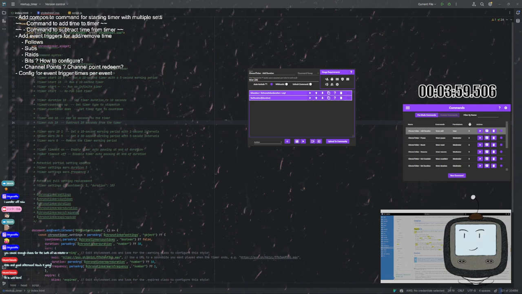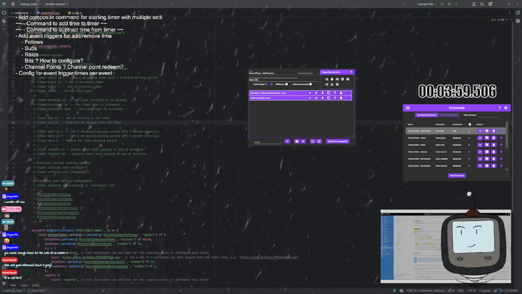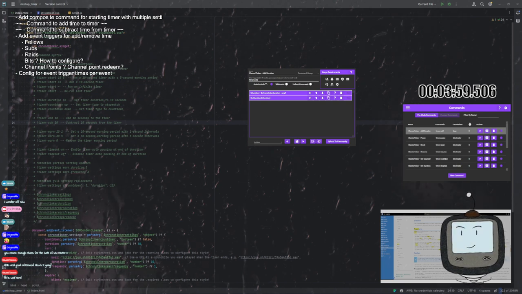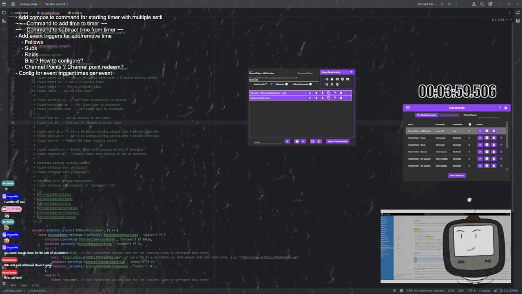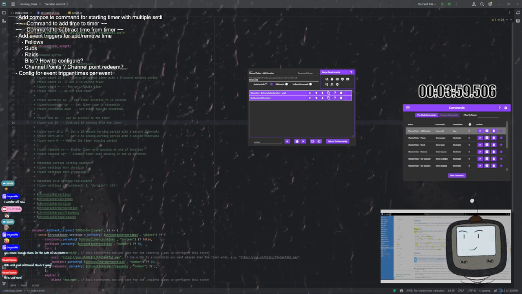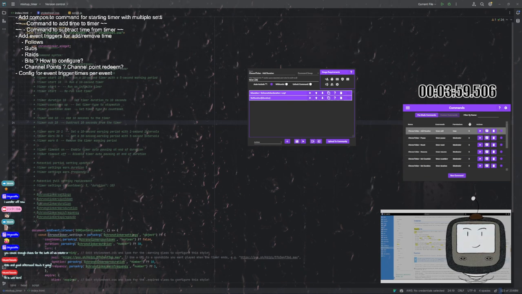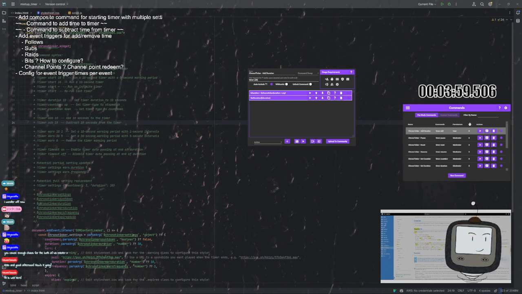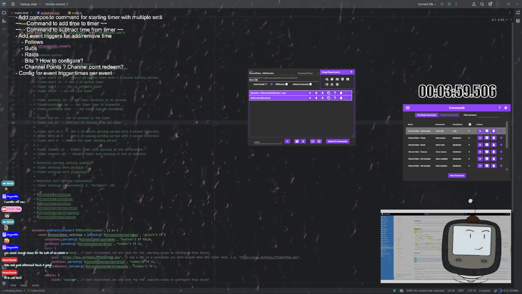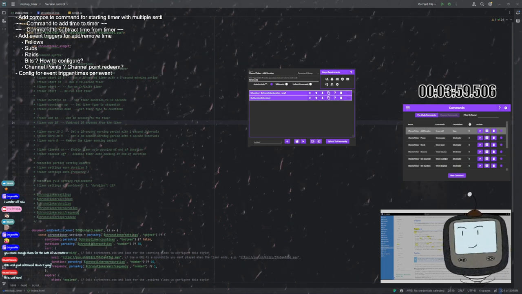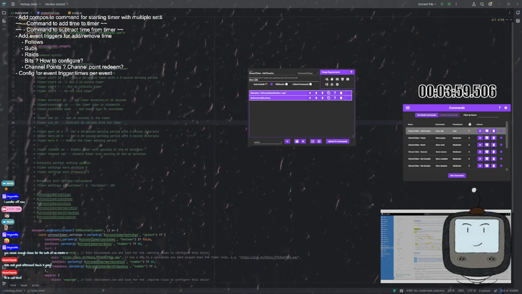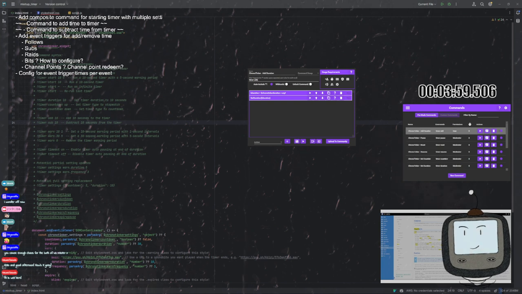So here we go. It might be best to just allow you to use the command, like a mod or the streamer, to update the remaining time after a certain amount of bits have been used. So instead of automating it, manually watching it may be better on the smaller channels. But for the bigger channels, maybe something that actually is automated is the best way to go there.